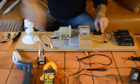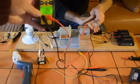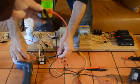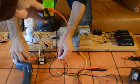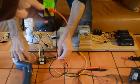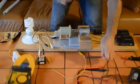Okay, again, now I'm gonna go to the 365 volt. You don't want to touch that, it bites. It won't kill you, but it bites.